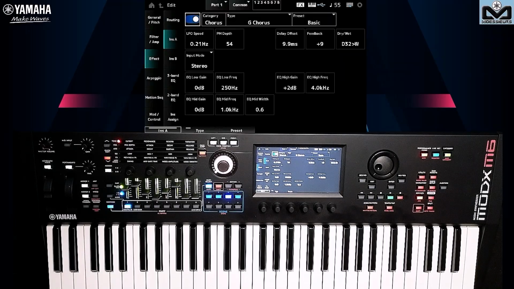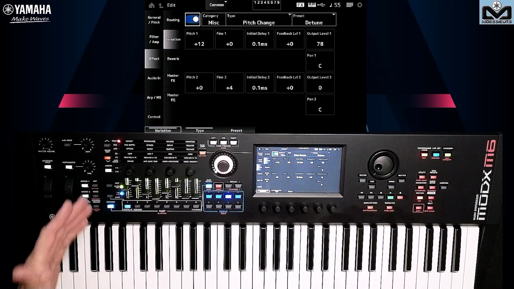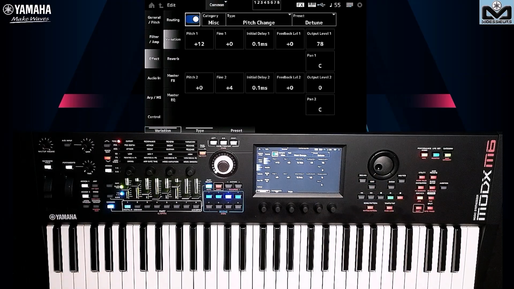There you go, you hear the balance you can achieve. I come back at the common level. It makes more sense for you. Between the variation return, the variation send, and the output level, you can see that I've set the harmonic level and the subharmonic level. You can manage both.